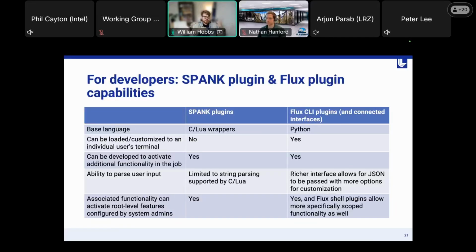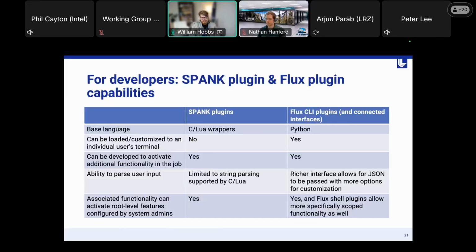Most people use this to enable some sort of extra functionality. I wrote one for one of our development clusters at LC that will mount an ephemeral ext4 block as a loopback device for a user that wants to do some kind of development effort that's larger than the amount of memory they have on their system. So you can use these to activate additional functionality in the job, and often they're connected to an elevated-privilege prologue or epilogue that's enabling some feature.